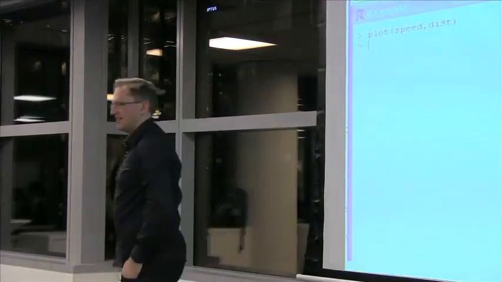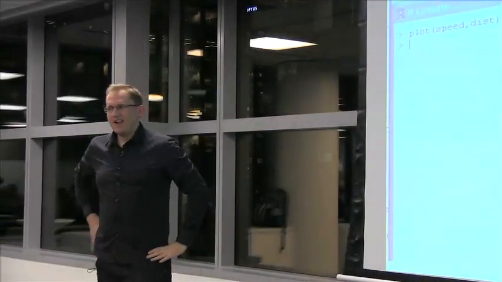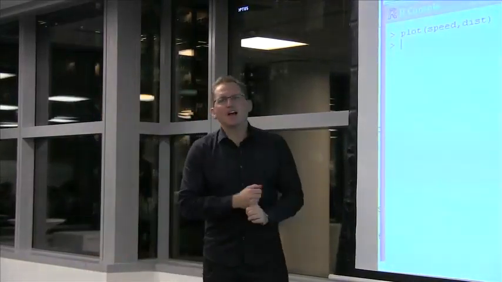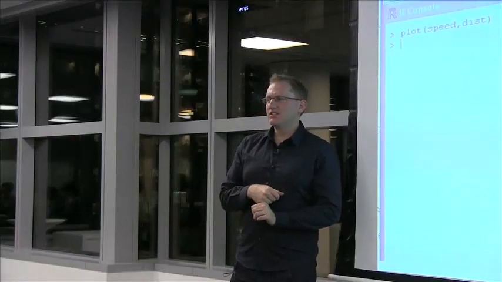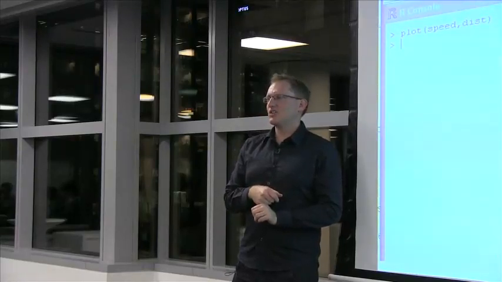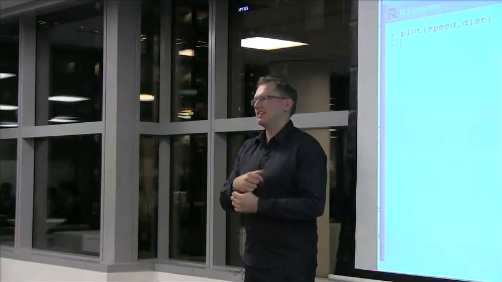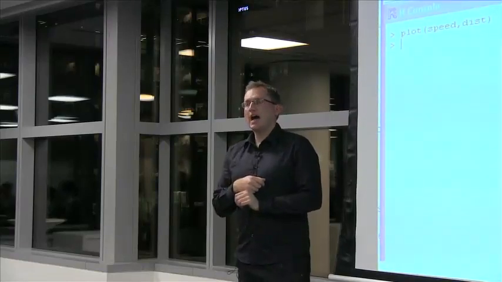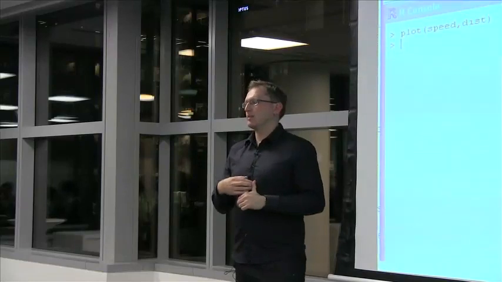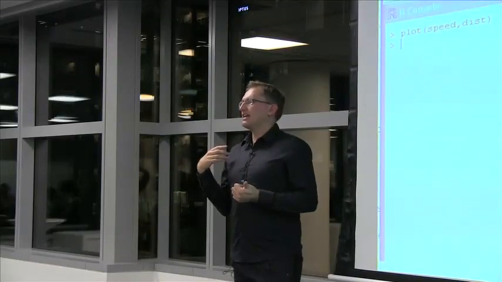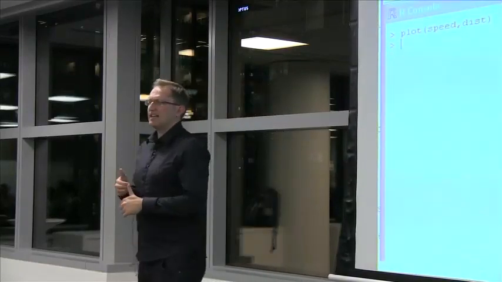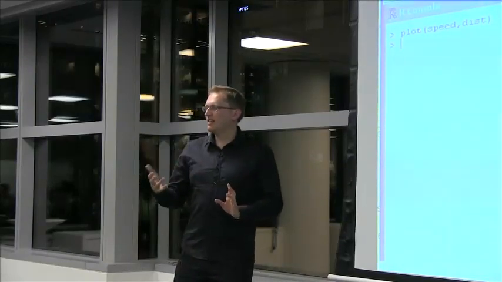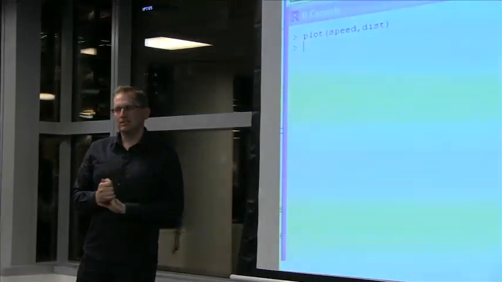Yep. What happens if you load two data sets that have the same column name and you attach them both? That's an excellent question. R can get confused. If we loaded a data set which had the variable names of a data set that we already had, then one would mask the other. That's something we need to be a little bit careful of, in that it can also mask a function with a particular name, and any local variables.